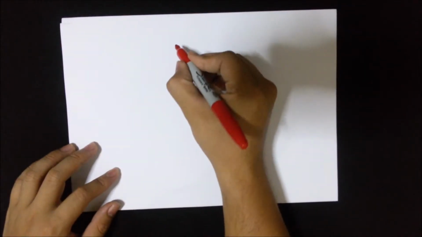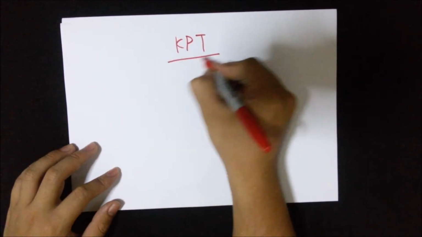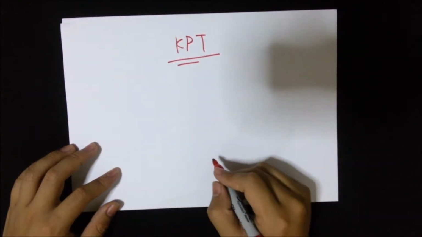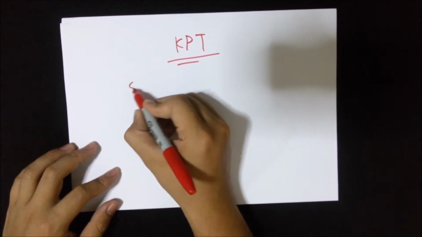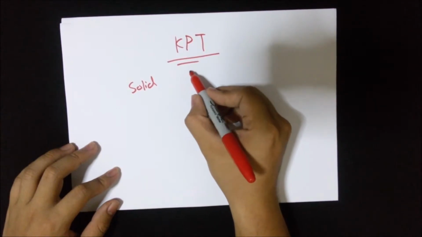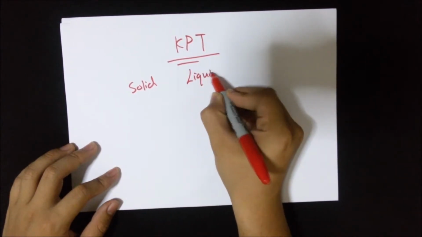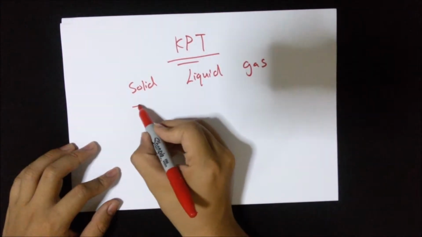The first chapter that we will be doing today will be on kinetic particle theory. This is one of the most fundamental chapters that you must know. The concepts are very simple and very straightforward. Basically, this chapter is to divide it into, for you to know what is the state of matter. The state of matter exists as solid, liquid, gas. So what are some of the things that you need to know?